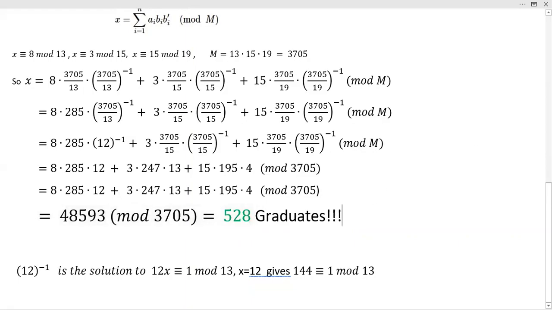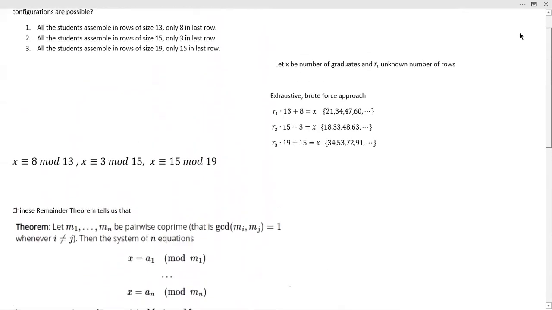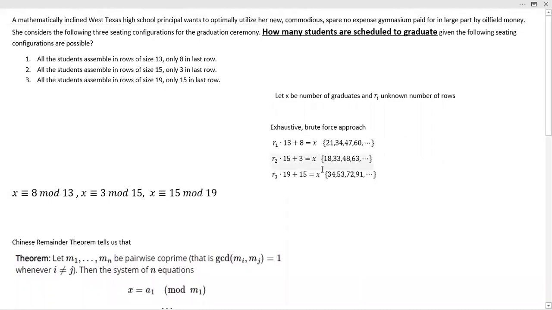Now let's come back, 528, last thing I want to talk to you about. Look what happens when you put 528 in here, right? How many rows would that be? Gosh, I don't know. But guys, you can verify all this. 528 satisfies. Okay, it does. Look, folks, if you have a 528 right here, 528 minus 8 is 520, and 40 times 13 is 520, right? So this first one would have been 40 rows of people graduating.